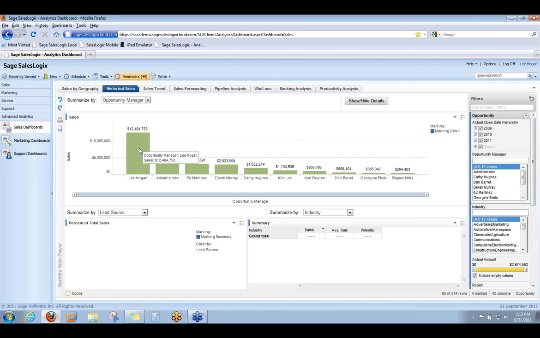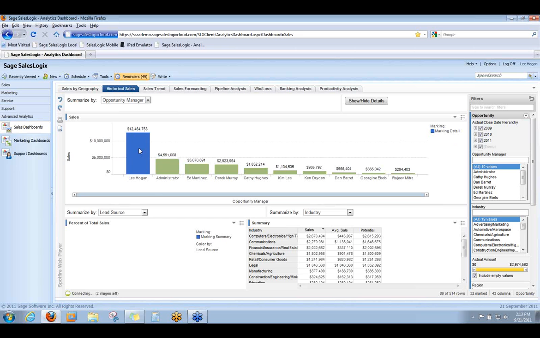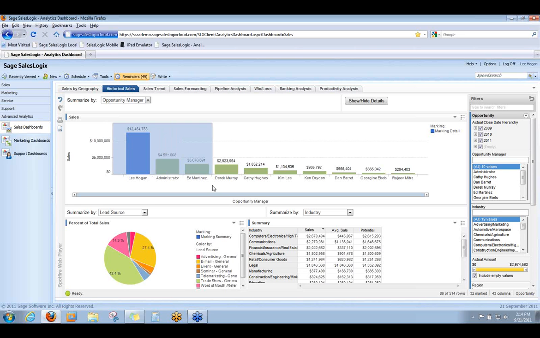And if I click on the bar for Lee, which I just left-clicked on it once, you'll notice at the bottom of the screen it actually produced another set of data based on just Lee's performance. And so we get a little pie chart that shows us the number of sales that were generated by Lee by lead source. And if I click that again, it will remove that filter. And just like we could on the map, I can actually draw around several employees.